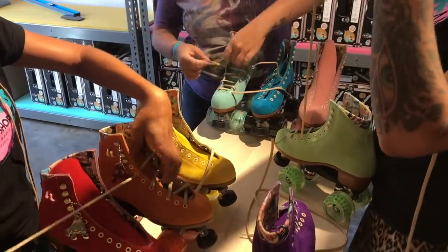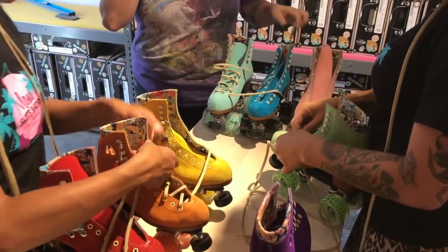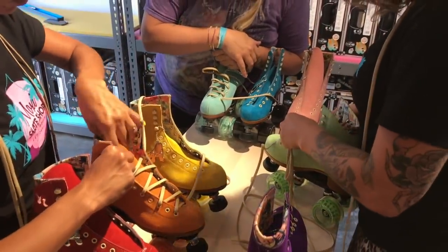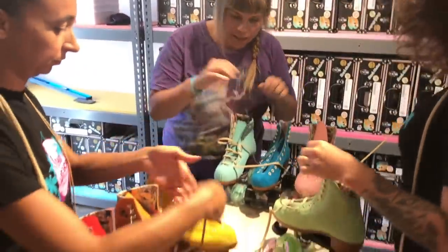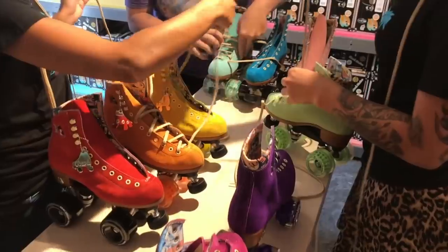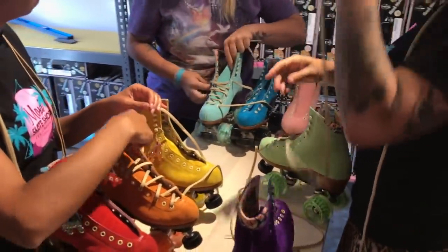It's not twirled. Good. Nice. When you come to the top, just don't go all that high.